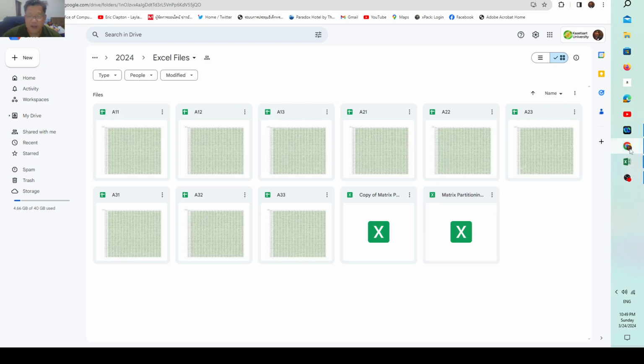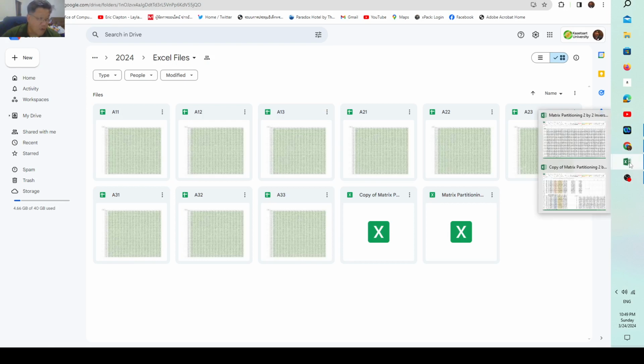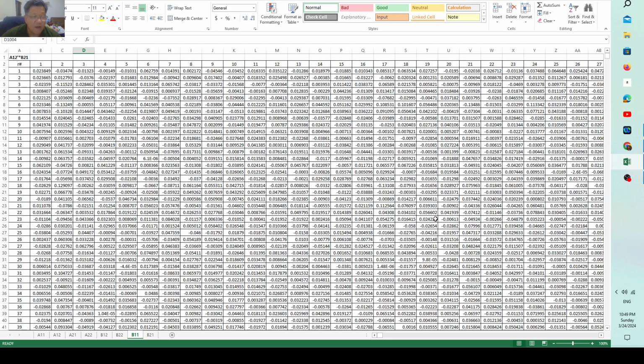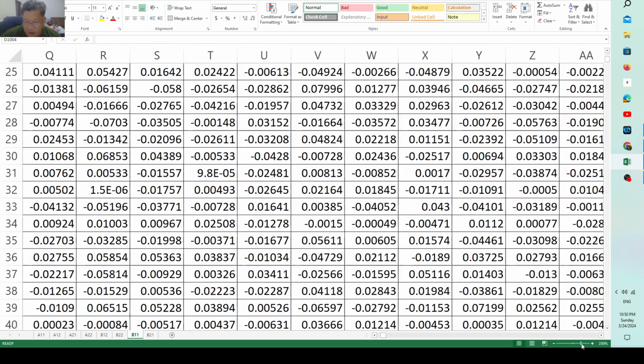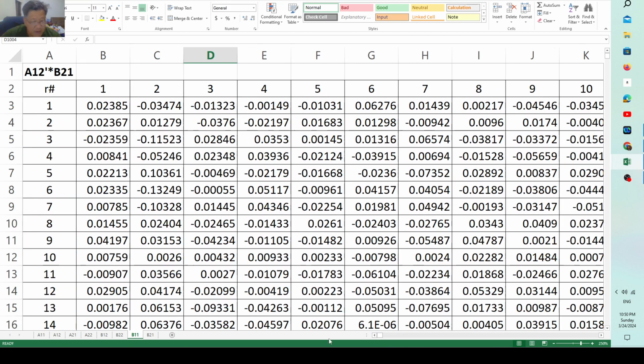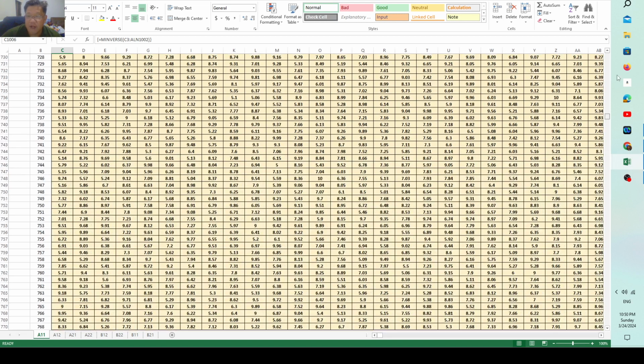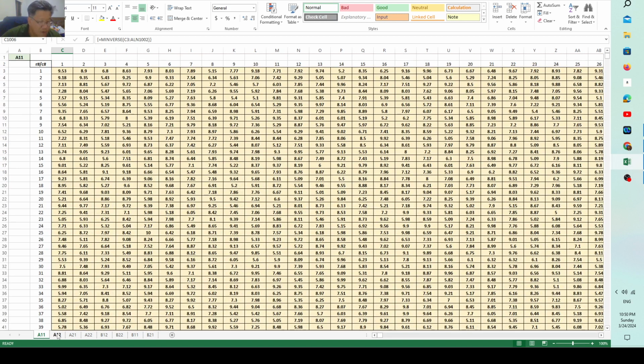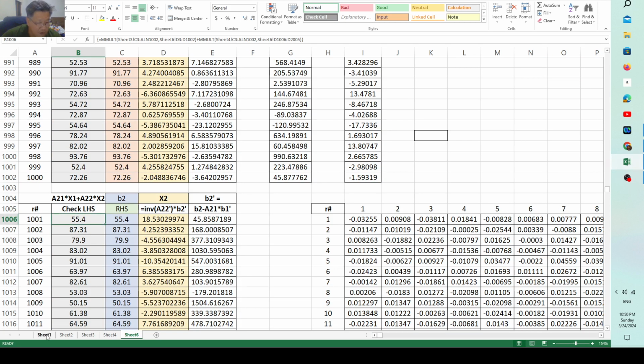This file is a new file that I've added here that you can download, take a look, learn and study. So we're going to talk a little bit about the last homework that I assigned to you, and what I implemented here. You can see that this is the new file, and it consists of 8 subsheets. Certainly the first sheet is A11, the original A11, and I also copied from this file. The first 4 sheets are exactly the same.